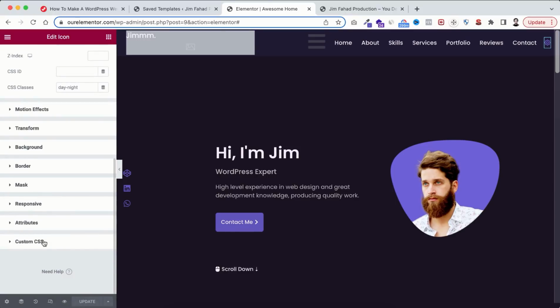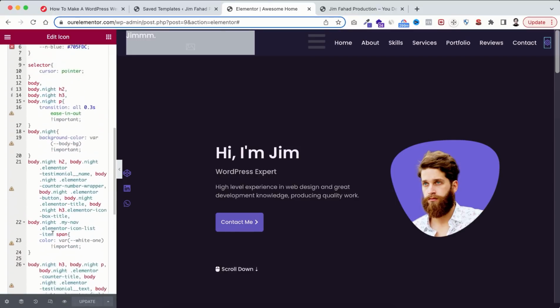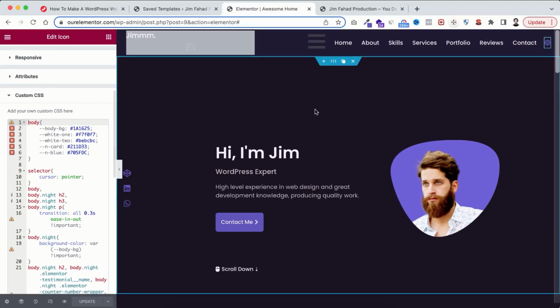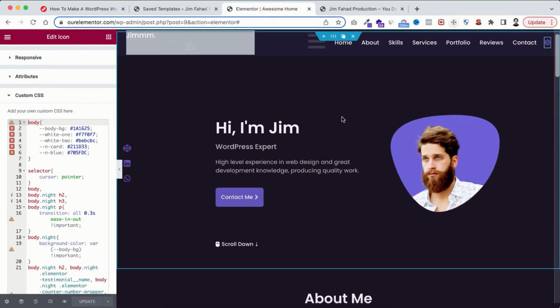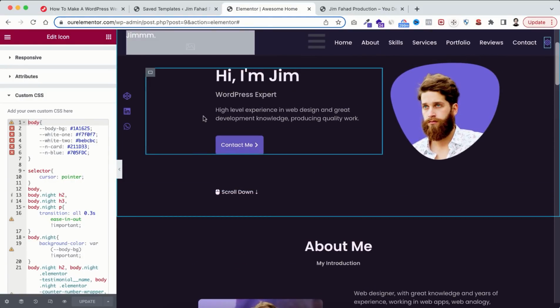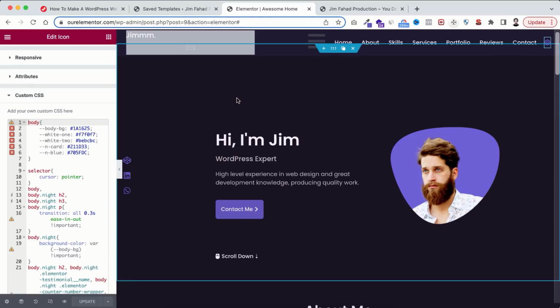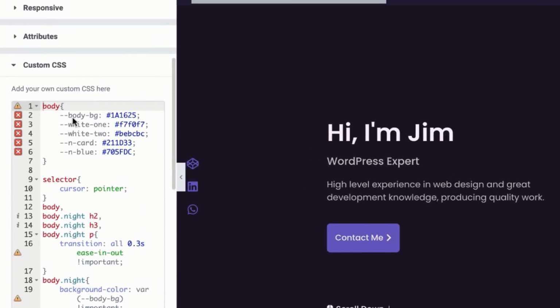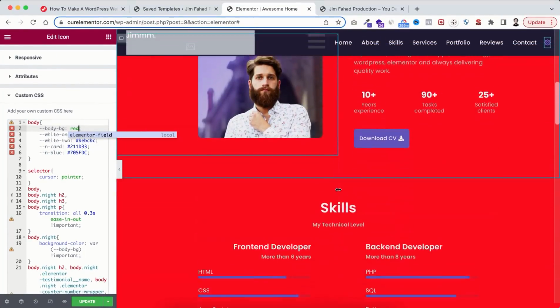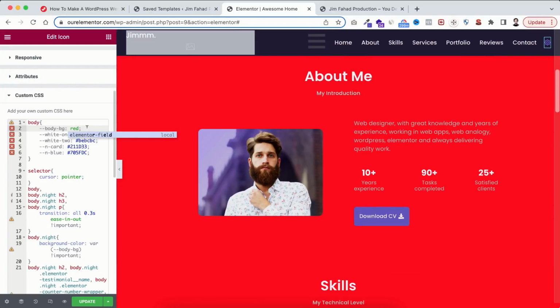From here, open the custom CSS field. By the way, if you are not comfortable with CSS, you don't need to do anything within this field. I'm just showing you how the day and night mode is working here. When we are at the night mode, you see the background color of all the containers is becoming this blackish color. So if you want to change this color to any other color, let's say if you want the red color up here on the dark mode, then from here you see it says body BG, then here is a hex code. That's basically the hex code of this black color. But instead of that, if you put here just red, you see on the night mode the whole background color is becoming red, but I don't want that, so I'm going back to that blackish color.